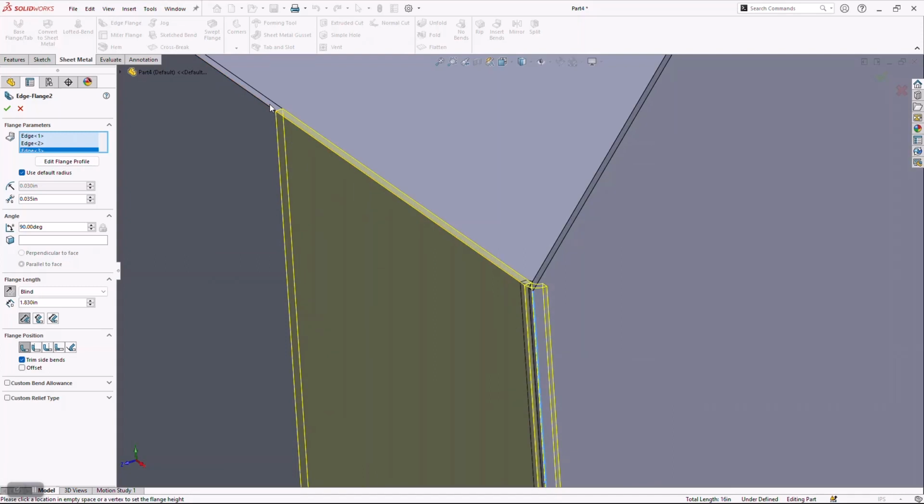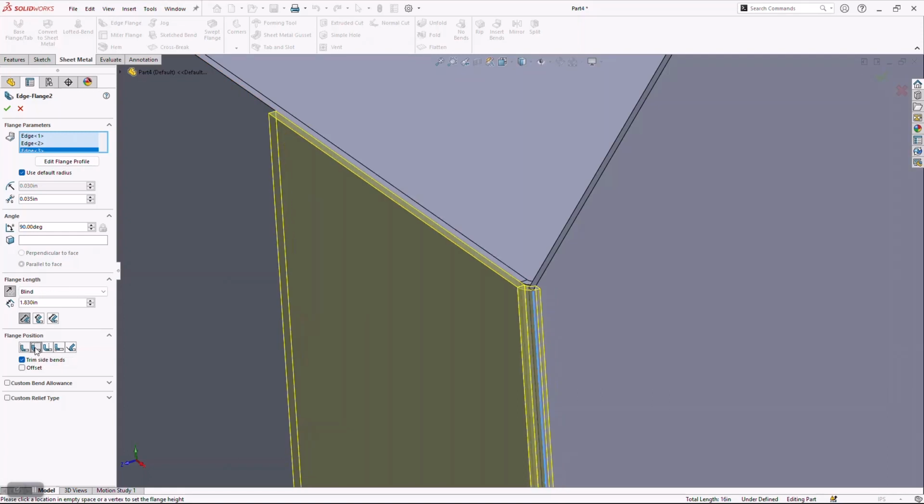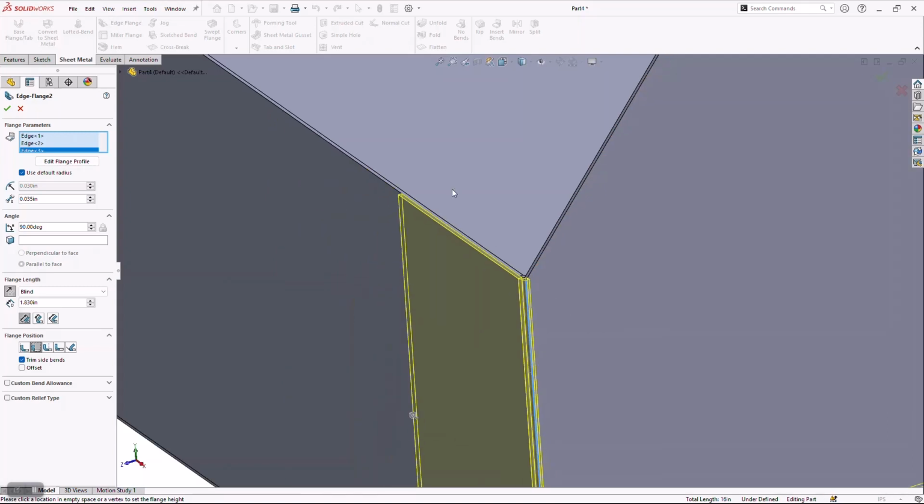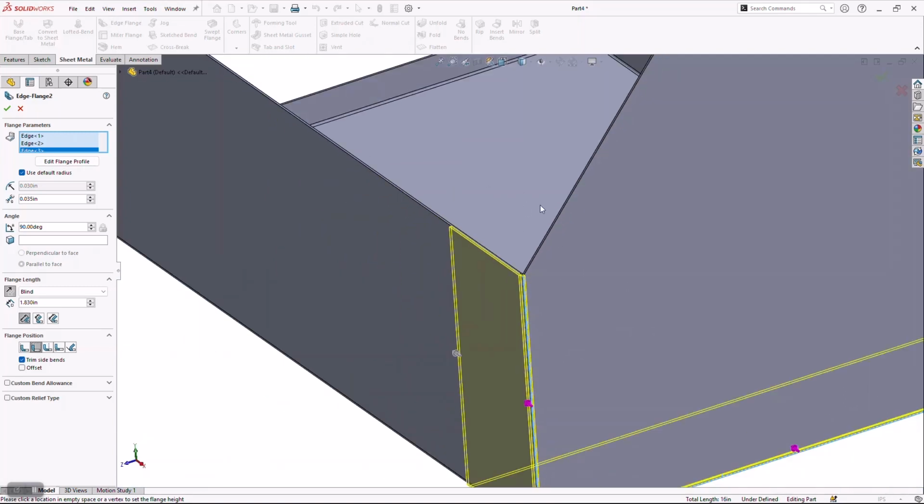Well, I don't want to have to figure out any math myself. I want the system to kind of intelligently offset that for me. So I'm going to leverage what we call the flange position, and I'm going to tell the material to go to the outside of the part. So a huge benefit of using what we call a multi-body part model is that I now have the 2 parts, or what we call bodies, in the same file. So I'm not going to have to calculate what that clearance should be by toggling back and forth between multiple parts or maybe even an assembly.